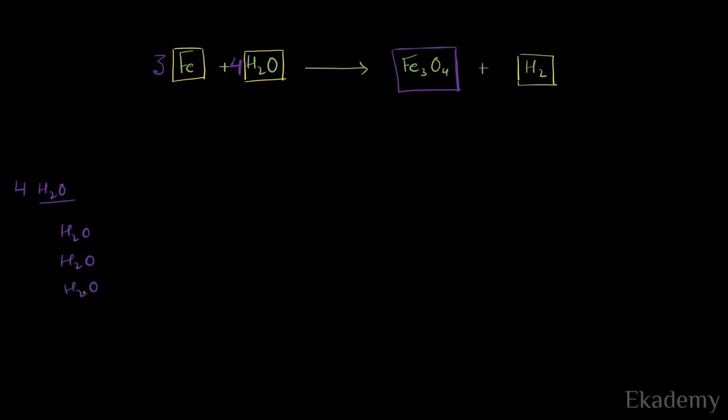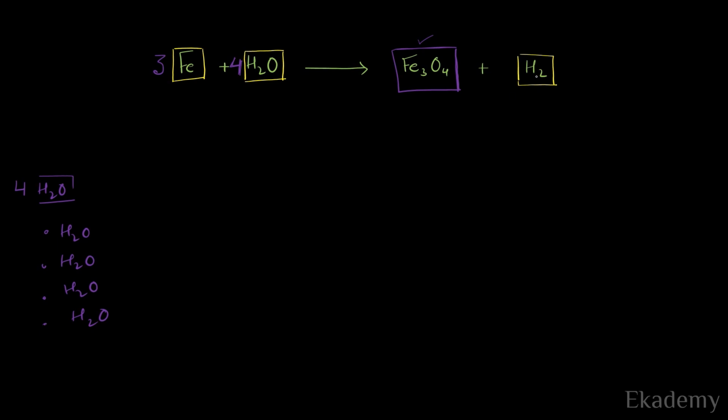See, if something is written like this, 4 H2O, it means we have 1 H2O, 2 H2O, 3 H2O, and 4 H2O. So in the 4 molecules of H2O, what we have got is 4 atoms of oxygen and 8 atoms of hydrogen. So basically you just multiply this coefficient with the subscript and you will get the total number of hydrogen atoms. So we have 8 atoms of hydrogen. Now this is balanced. So 4 oxygen, 3 iron. What about the other atoms? After balancing this, now we will see whether all the atoms are balanced or not.